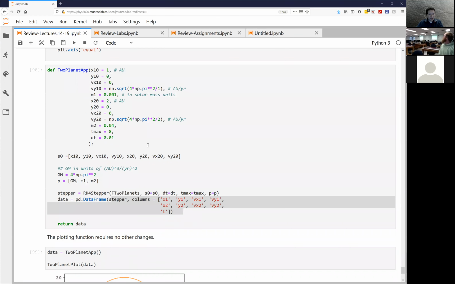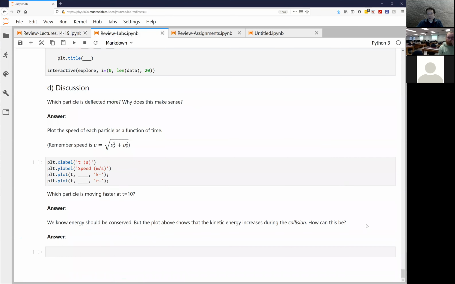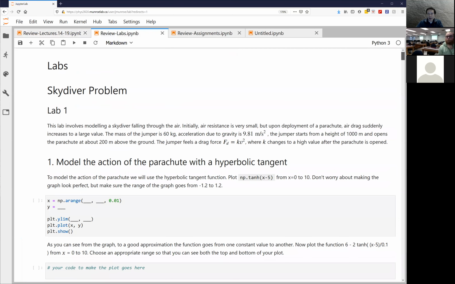Okay to move on to the labs and assignments? I will post these up in a moment as soon as we're done. What I did is I just took all the labs and threw them into one notebook, and I've kept the parts that I think are worth reviewing. I'm now up to the point where all the labs have been marked and returned and the solutions posted. So here we go. Here are the 7 labs.